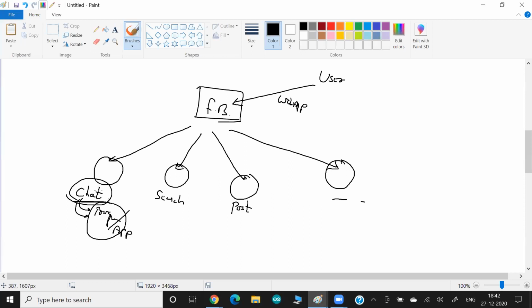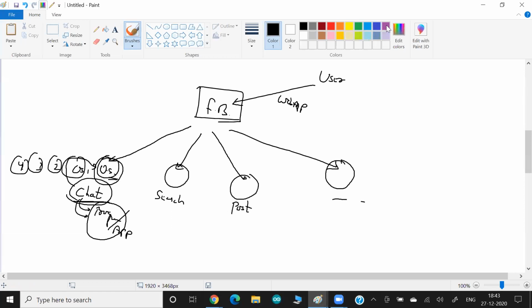This is called the chatting app, and this app is managed in one independent OS. And obviously, there will be a lot of people chatting and using this app. So again, it is not a single OS running behind the scenes. They are running on maybe hundreds and thousands of different OS with the same application. So this is one OS, one more OS, second OS, third OS, fourth OS. Every OS is running the same application.